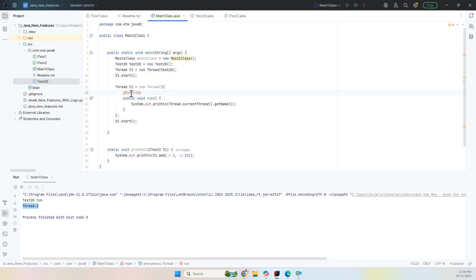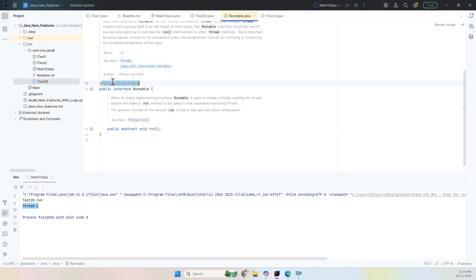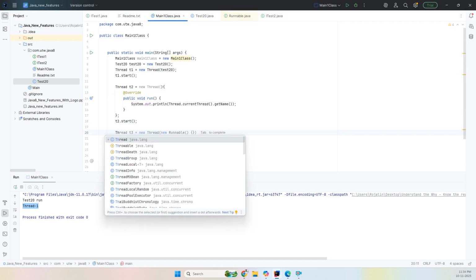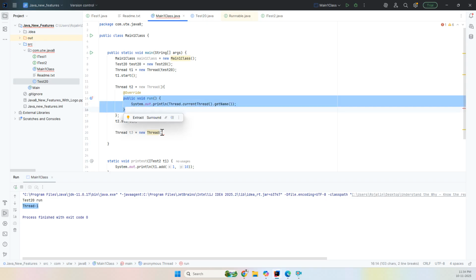My question is, here Runnable is a functional interface. As you can see, it is a functional interface. Inside that we have an abstract method, void run. So we can use lambda for this. Let me go to the main class. Instead of creating all these, we can do it like this.